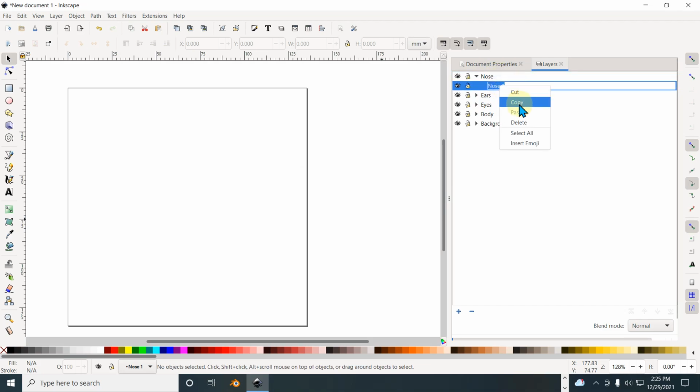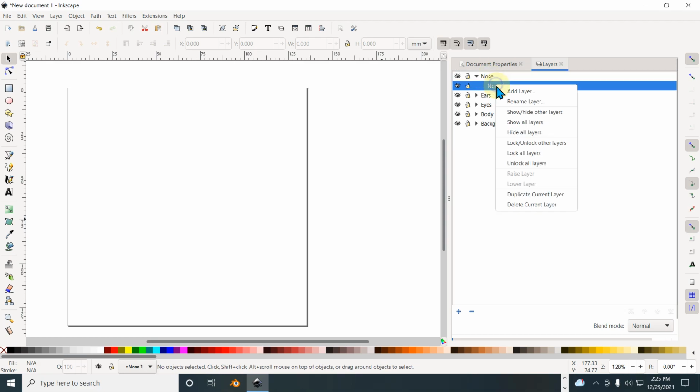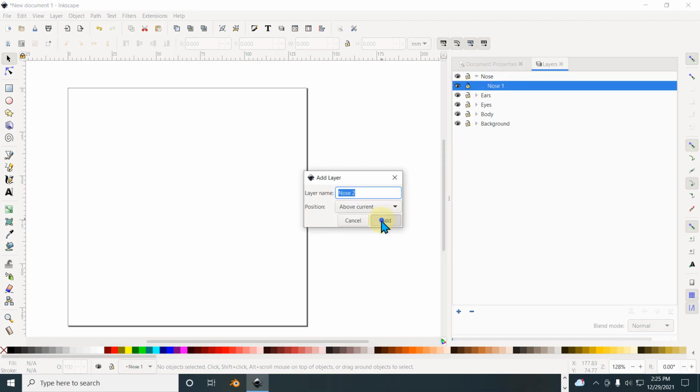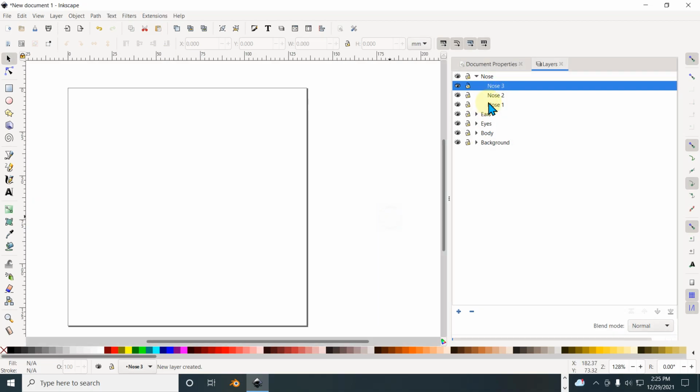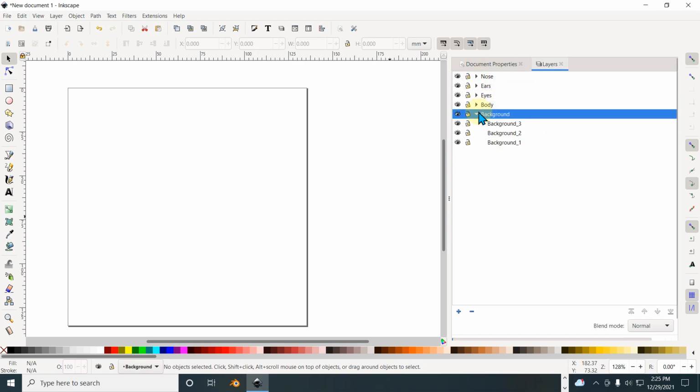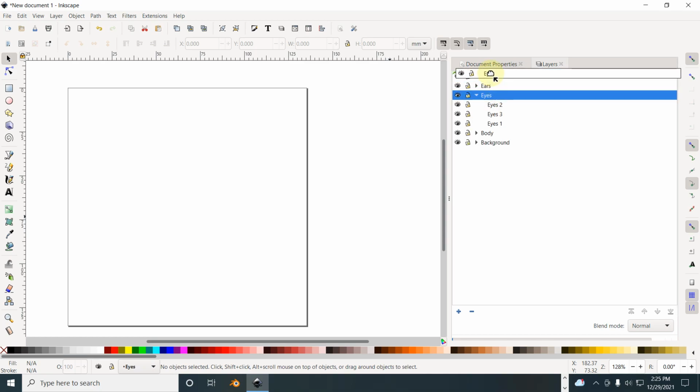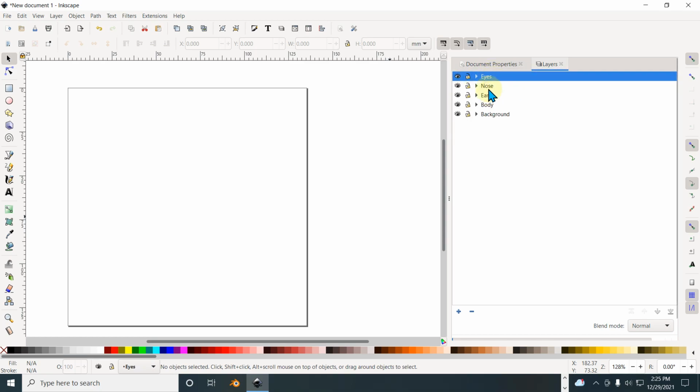All right, now we've got all our layers in there. So now we can get started. Ears should be background, body, eyes. Eyes should be above nose, and ears should be behind these two. Yeah, okay, that's good. Let's stop there, and we'll continue in the next video. This is just so we can organize things up.